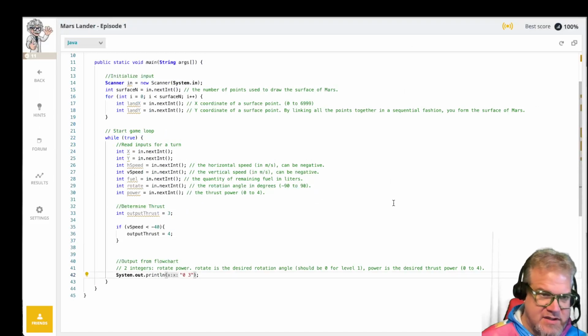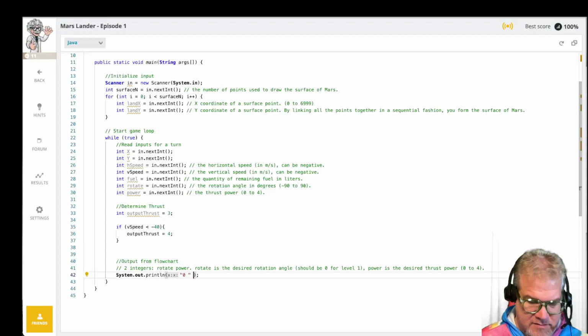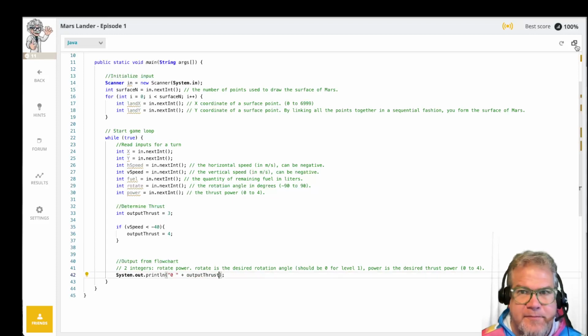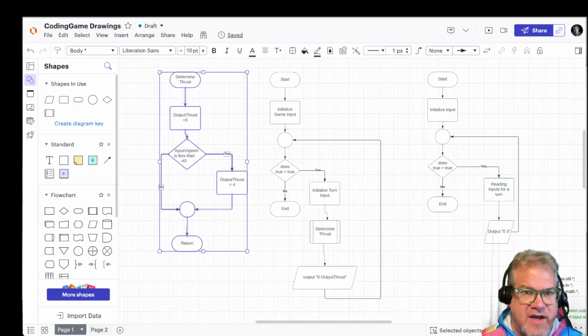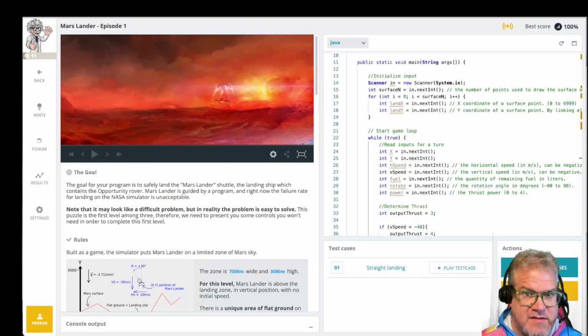I can put this here, 0, and concatenate that with output thrust. All right. So we've now converted our code from our initial flowchart to the flowchart we designed.